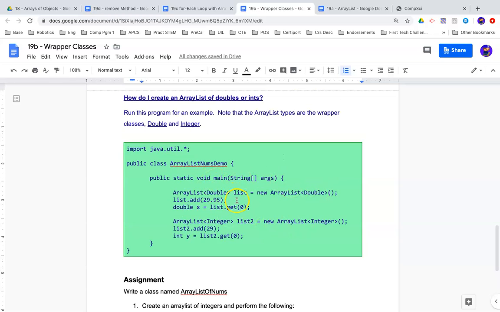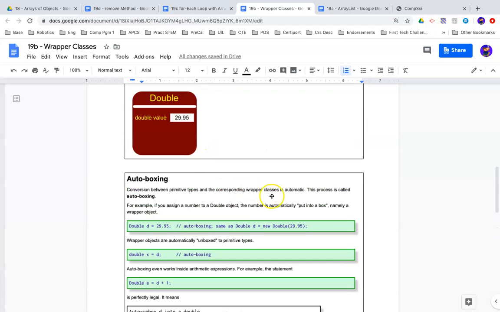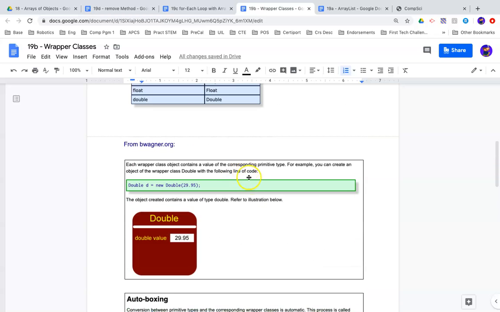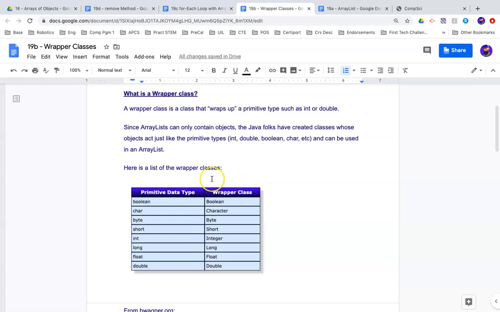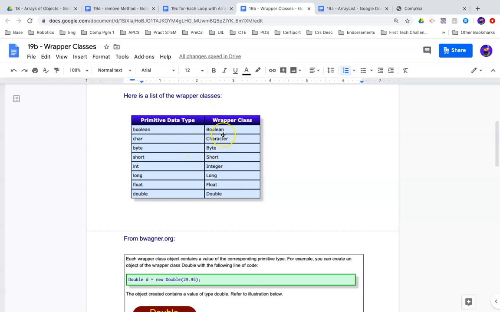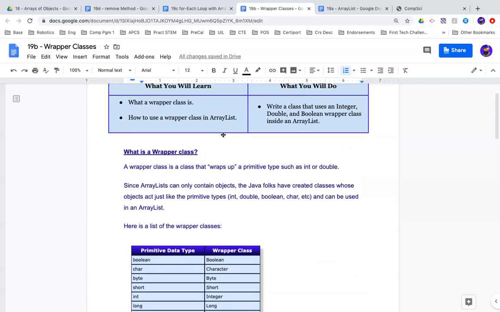So in reverse order, we looked at example code of creating an array list of doubles and ints. We talked about the autoboxing and unboxing. That might be a little bit confusing at this point. If it is, feel free to read through that or ask me some questions. We talked about all the wrapper classes. We're only really focusing on those three at this point, Boolean, Integer, and Double, but there are lots of other neat features that they include. In fact, if you remember those wrapper classes from a previous lesson, if we didn't talk about it, then we will in the future, but it was the max value and minimum value, and some other interesting things are in there. So anyway, that's wrapper classes, and that's what they're for.